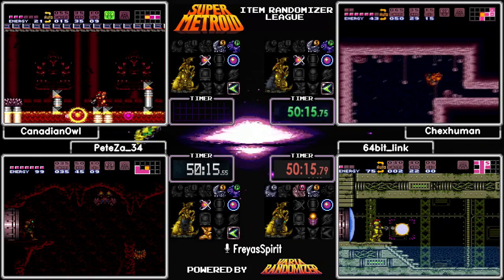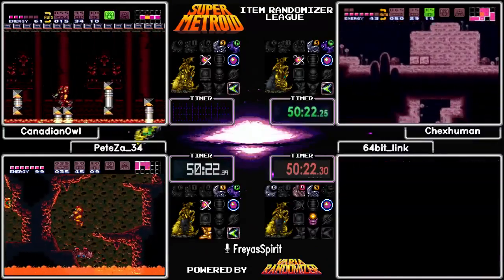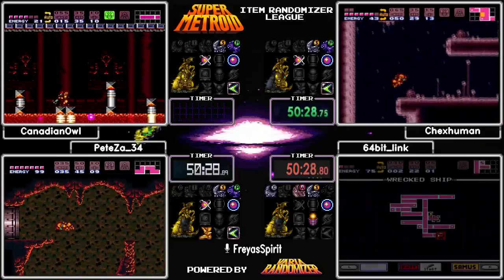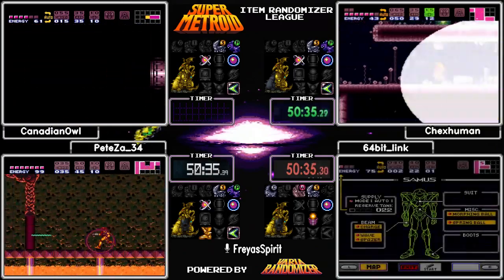Because Owl is just farming health here. It looks like Owl does want to farm much closer to full. That is a very pragmatic decision. Especially given that Owl has just died a couple times. Okay, it looks like Owl is just farming to half.